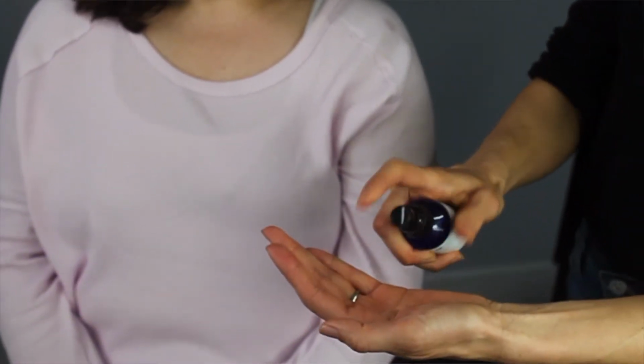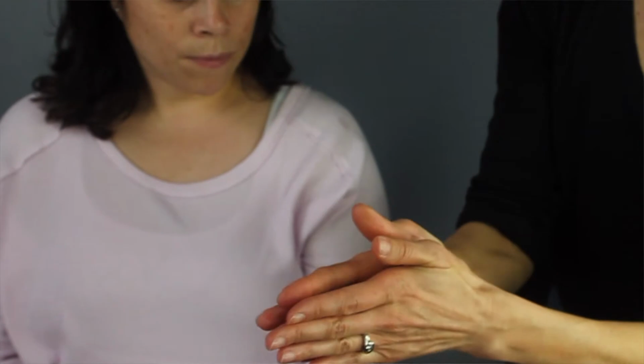Okay, close your eyes. Ready for a spritz? This is Wild Hill Botanicals. What you can do is just spray a little bit in your hands, then lightly rub your hands together and really lightly press it into your skin like that. Why don't you try that? I'll just spray it into your hands, and then press them and just press your skin. Feel it, love it. Oh yeah, it's really good.